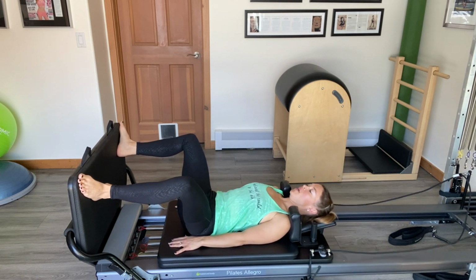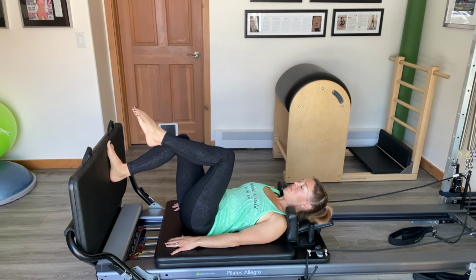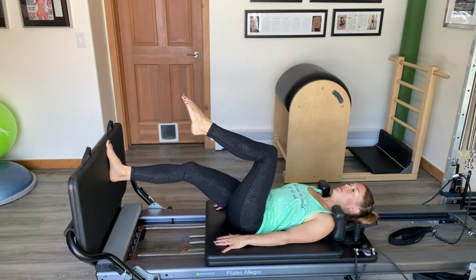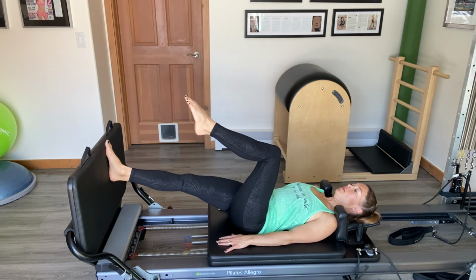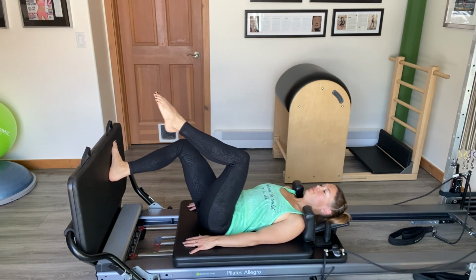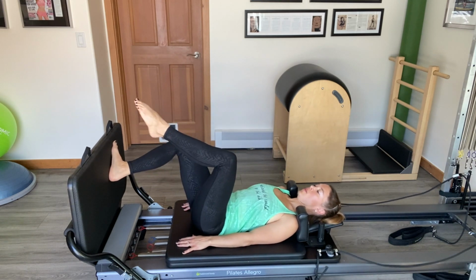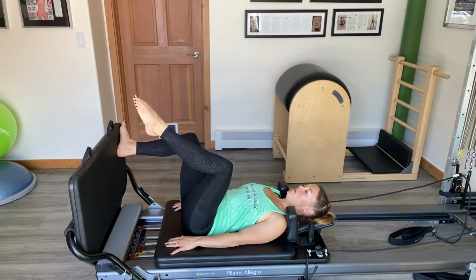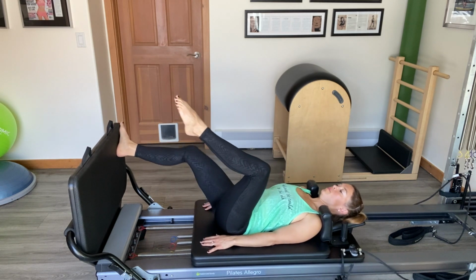And once again, you can make this a little more challenging by doing single leg. So starting again with a leg press. And then turning it out into first position. And then moving it to the corner for the wide press.